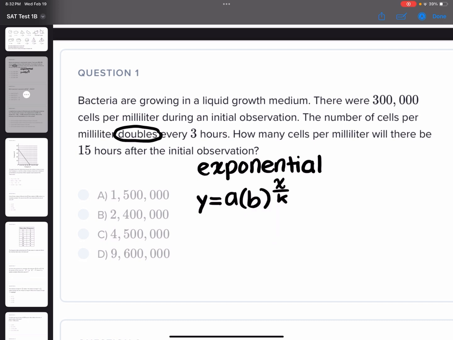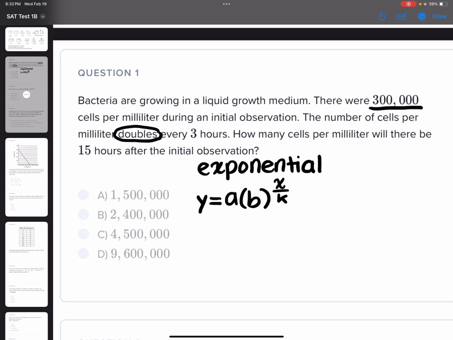The reason why we are working with this and not x minus 1 or something with the x value is because we are given an initial value of 300,000. So this serves as our 0th term, so therefore we don't need to subtract anything from our x. We don't need to do anything special with our x. The exponential equation is good as it is. This is not a geometric sequence. This is just a simple exponential equation.